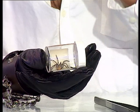And as you can see, this is a very fast-moving specimen. Now, usually I would not release something like this in a studio, but I thought it was important in order to demonstrate how fast-moving they are. You could have warned me. Then that would not have been any fun. But as you can see, we are always in control of the matter.